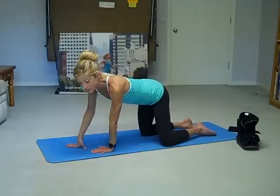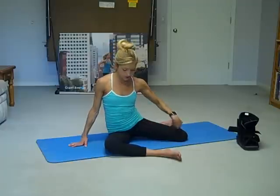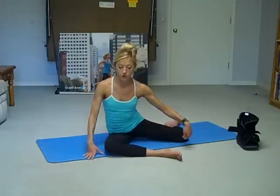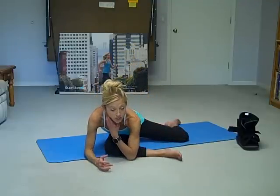And I want you to face me coming into this really cool 90 degrees and 90 degrees. So your front leg is a 90 and your back leg is a 90. And you should feel a nice stretch in that inner thigh and the hip. So all you're going to do here is fold forward and stretch that front hip. This is kind of a modified pigeon.